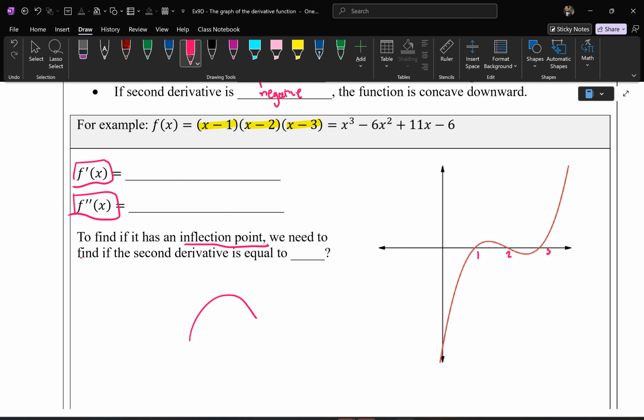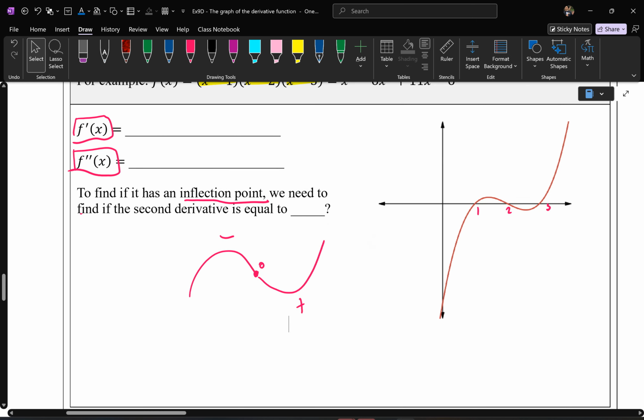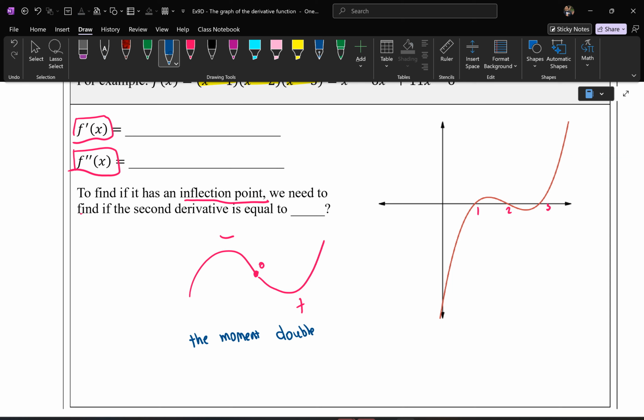Okay? So you either got concave upwards, downwards and upwards. And at that point, this must be when it's 0, because one has to be a double derivative that's negative, and one is a double derivative that's positive. Then there has to be a point where it changes. That moment where the double derivative changes its sign is what we're talking about where the inflection point is. Okay, so I'll say that again. The moment the sign of the double derivative changes from negative to positive or vice versa, that is where the inflection point is.